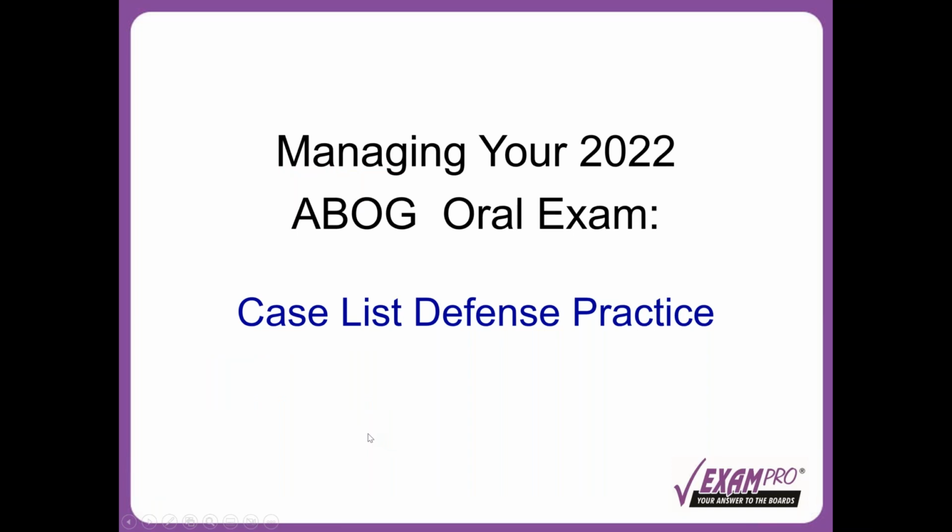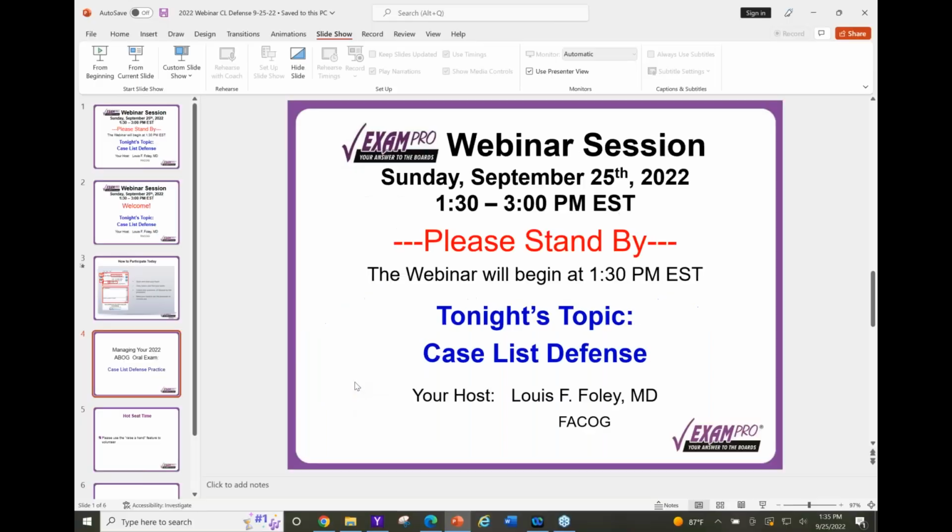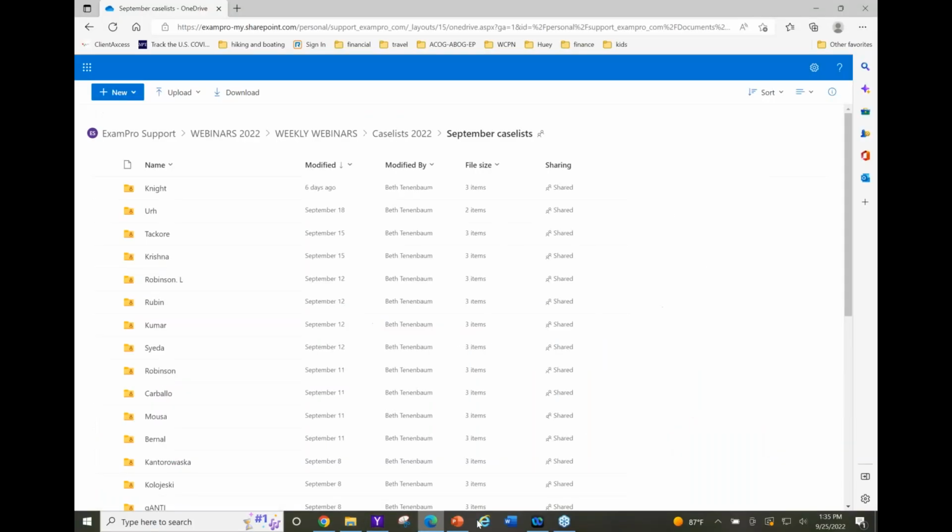And so what I'm going to do first is I'm going to get the case lists so that we can do case list defense. Give me 1 second as I bring up the case lists. And what is going on here? Hold on, there we go. Okay, case lists. So at this point, now is when I am looking for volunteers. If you are interested, if you will click the raise a hand feature, then I will start bringing people into the hot seat.